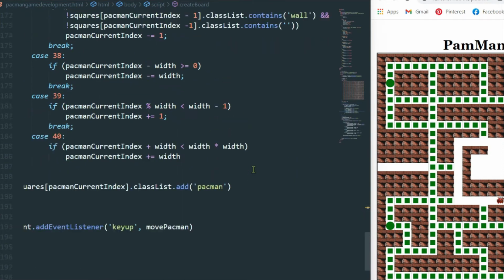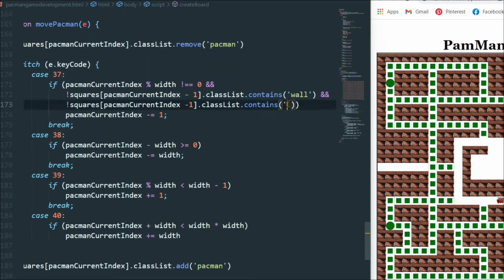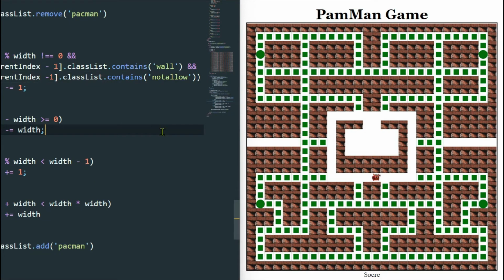Food again, that one is okay. I think this one goes live. So let me check. Let's come here and let's press this. If I save it and come to the browser, and I press the left arrow key, when our Pacman starts moving towards left, you will notice what happened. It's going good.